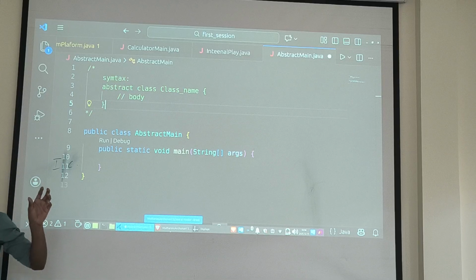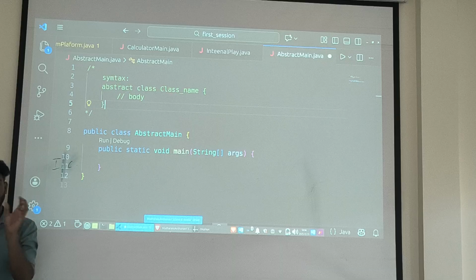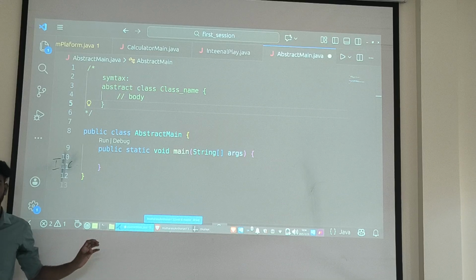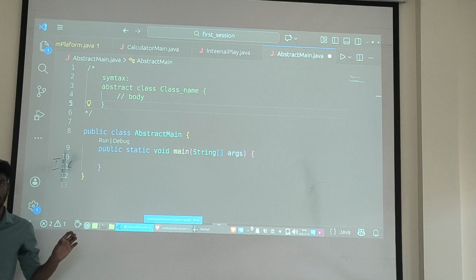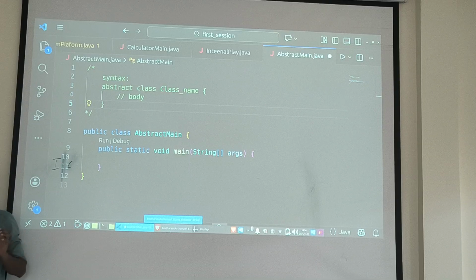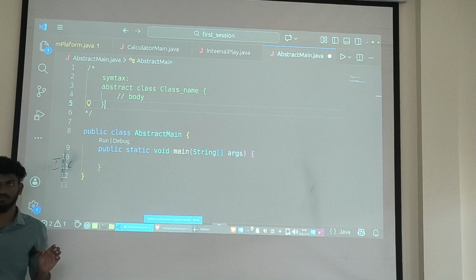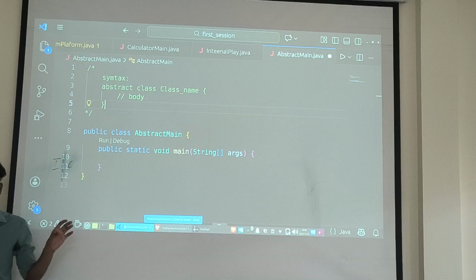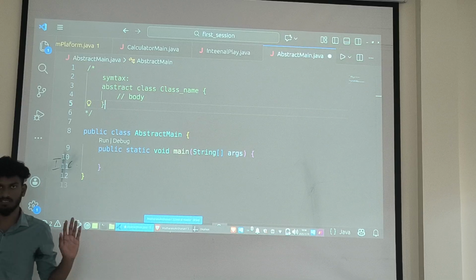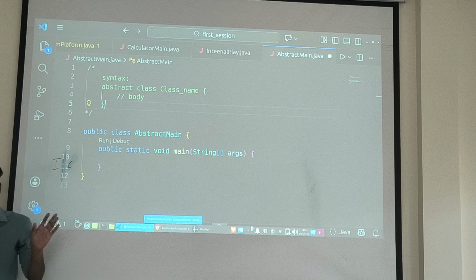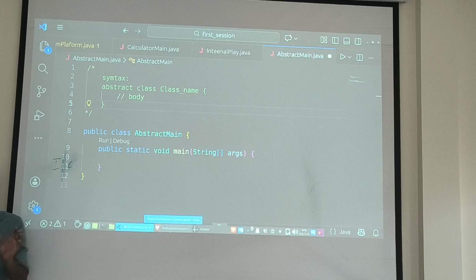The CEO has the idea. He just tells the product owner, I want this feature. He won't give the details about how it should be followed. He just gives a contract: I want this feature by the end of this month. The product owner wants to implement that feature. He just receives the contract. So at that time you can go with the interface.